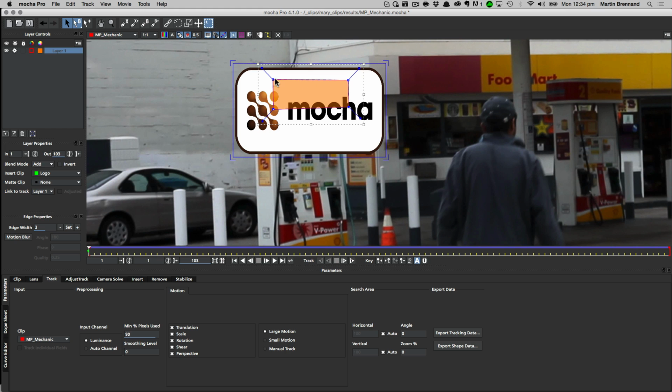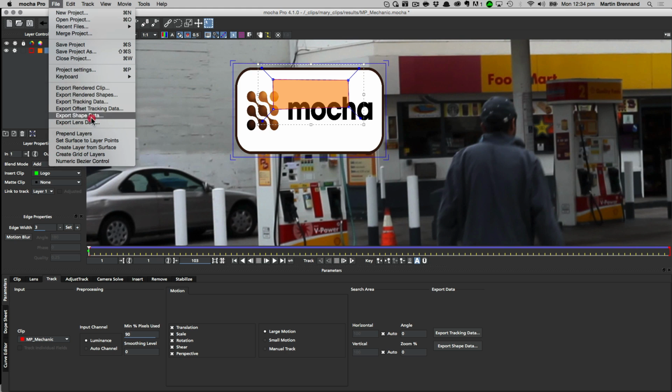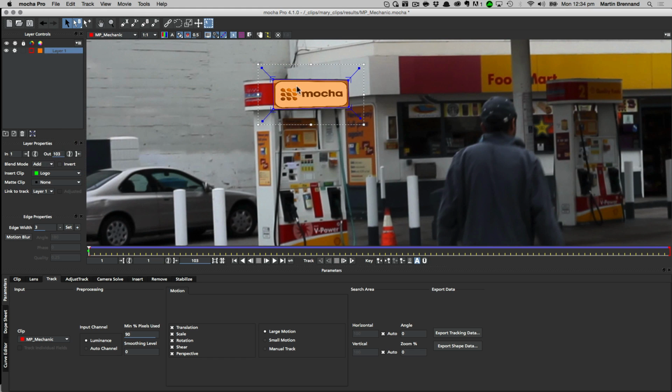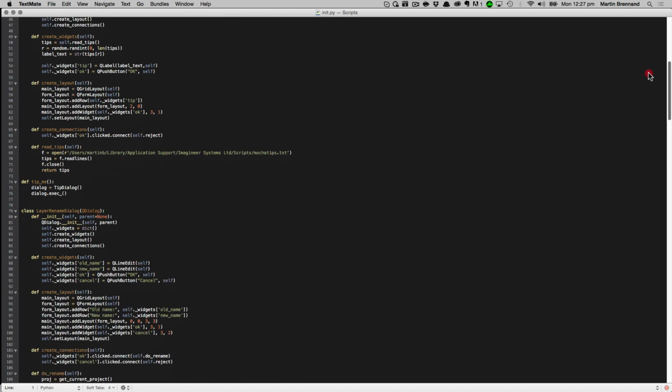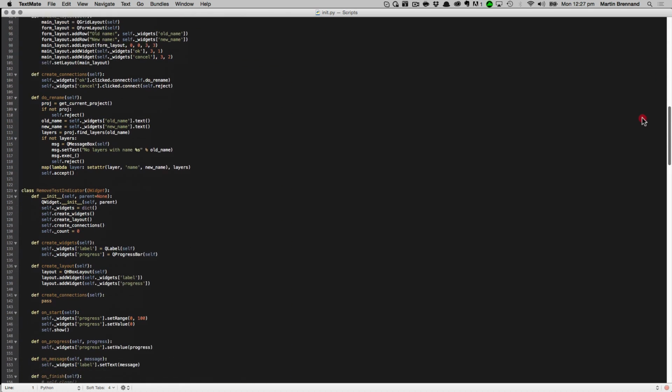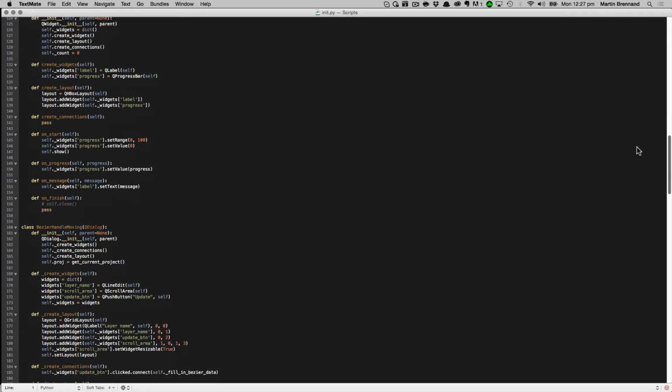And in this example, we can select a script to fit the surface to the 4 corners of our shape in the layer. We've also added a lot more access to the overall project parameters and user interface. See more details in the Python guide and reference.